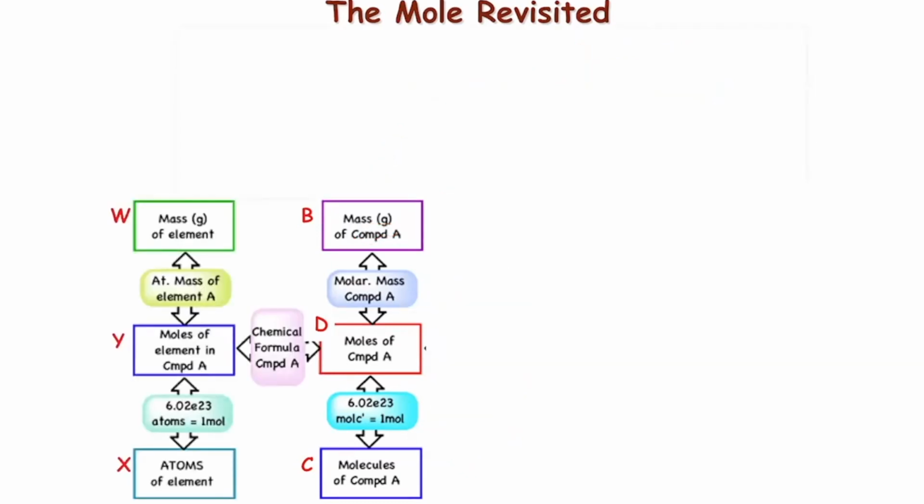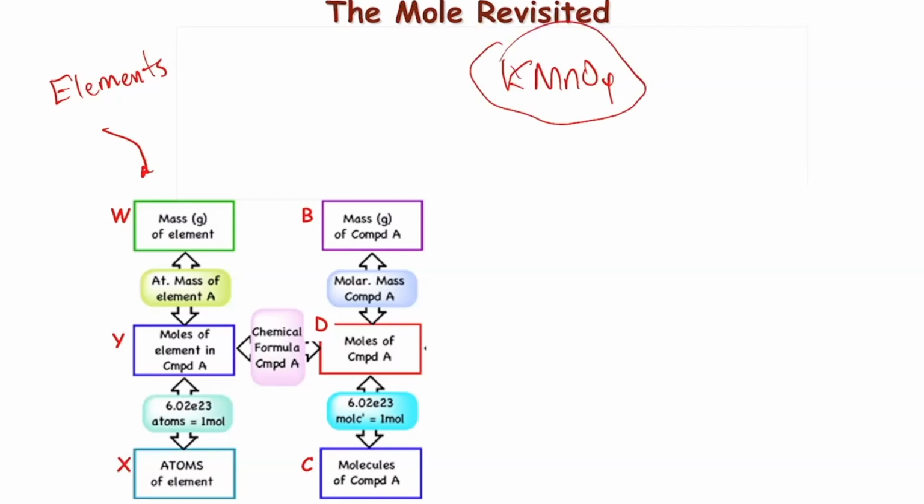This second leg is for the elements in a compound, like KMnO4. I want to know about the oxygen in KMnO4. Guess what? The formula of a compound is the conversion factor. It relates KMnO4 to oxygen. What you can say is that for every 1 KMnO4, you have 4 oxygen, because in KMnO4 you have 1 potassium, 1 manganese, and 4 oxygen. So you can use the formula as a conversion factor.